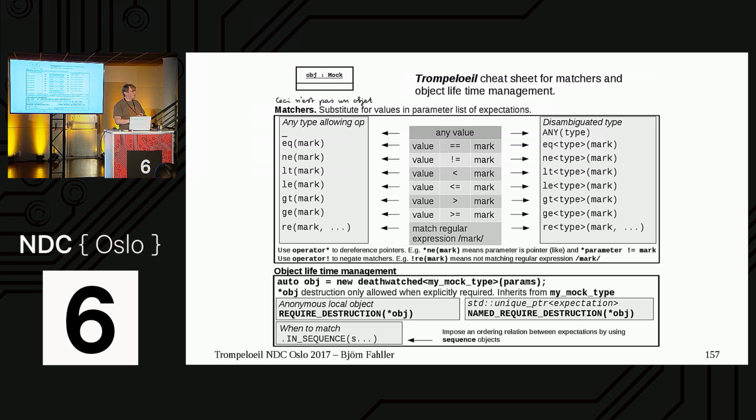Unfortunately, I haven't had time to describe how you write your own matchers. It's not difficult at all. But given that I have 7 minutes left of this slot, there's not a chance I can do that. You can also, if your parameters to a call are pointer-like, a raw pointer, a unique pointer, a shared pointer, or anything that can be dereferenced with the operator star, use matchers for that and say, star equal 5, meaning that this pointer, when dereferenced, must have the value 5.